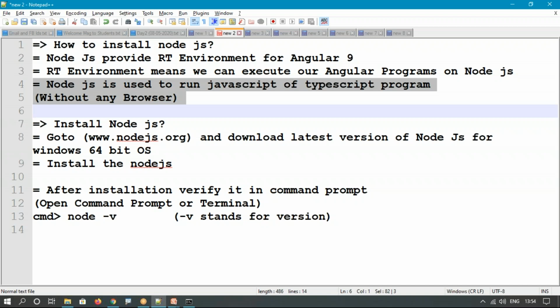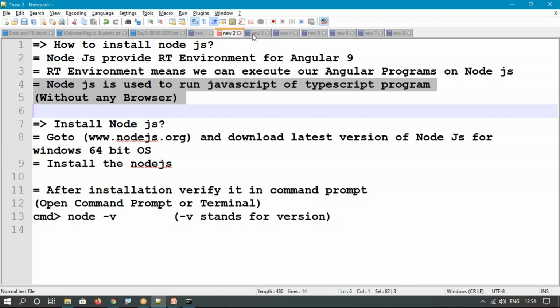We have to integrate that in the HTML program, and then we have to open the browser, and then we have to run the file with the HTML program. Then JavaScript is executed, and you can see the output on the browser document of the page. So without using any browser, our TypeScript programs are converted into JavaScript, and then that JavaScript is executed under this Node runtime environment. So this is the main use of Node.js for our Angular as well as for our TypeScript programs. Without using any browser, we can compile and run TypeScript programs using Node.js.